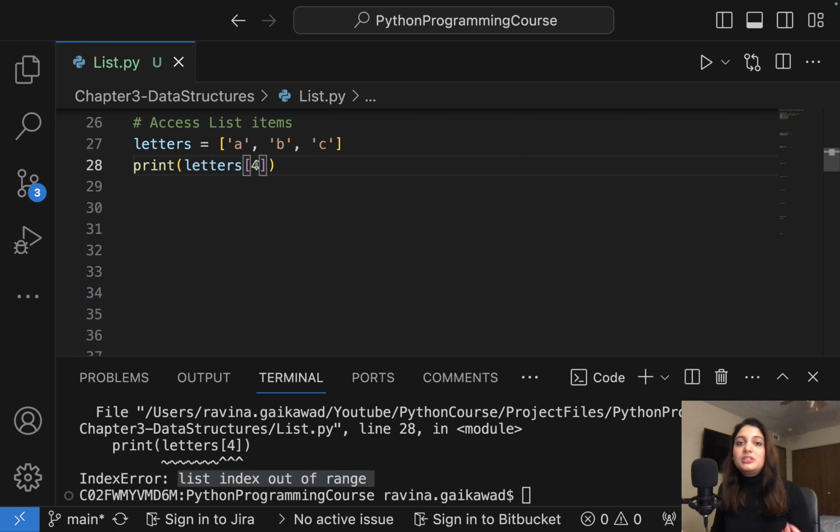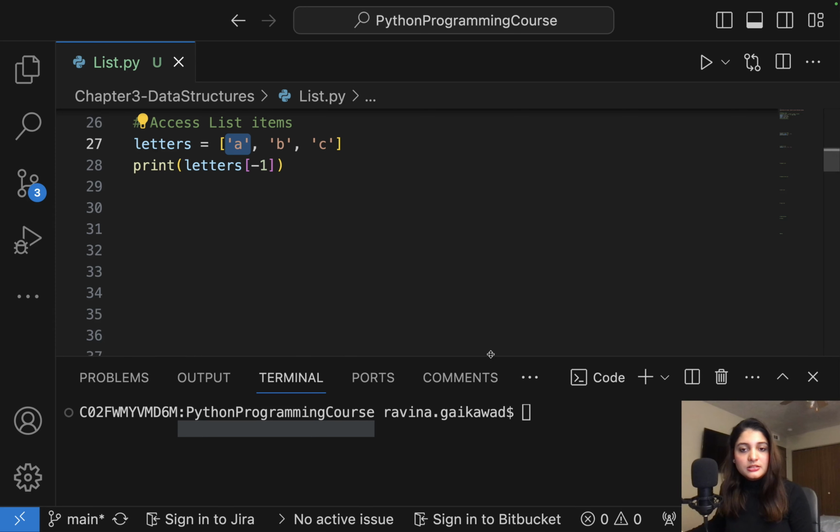One super efficient thing that Python programmers use is, if they want to access the last element and do not really know the index of the last element, you can get the length of the array and then do -1. But there is an easier way to do that. You don't need to know anything. You can directly do -1. When you do that, it is going to get the last element. So -1 is the last item, -2 is the second last item, -3 is the third last item, and then you get the gist.